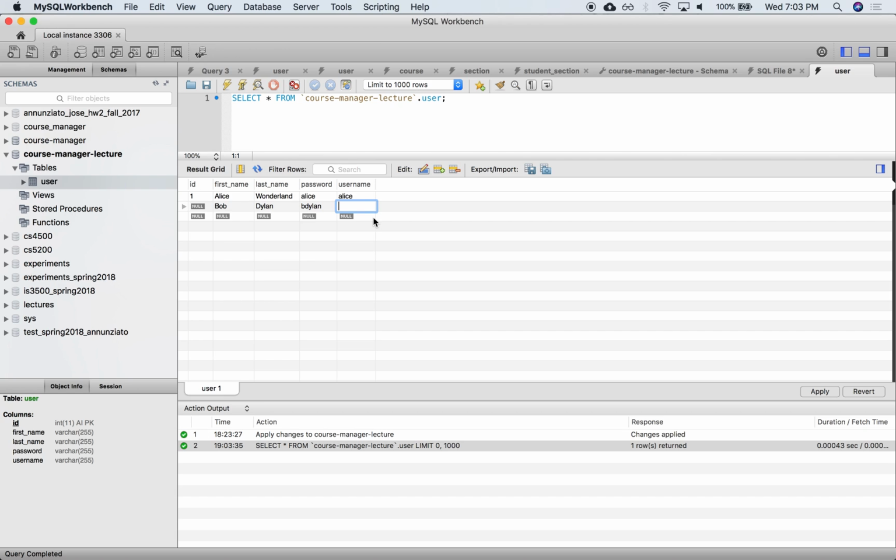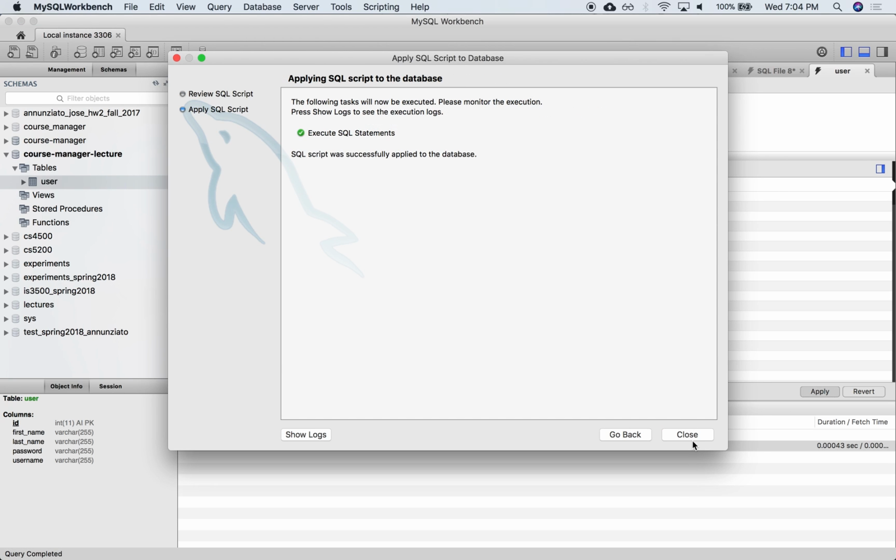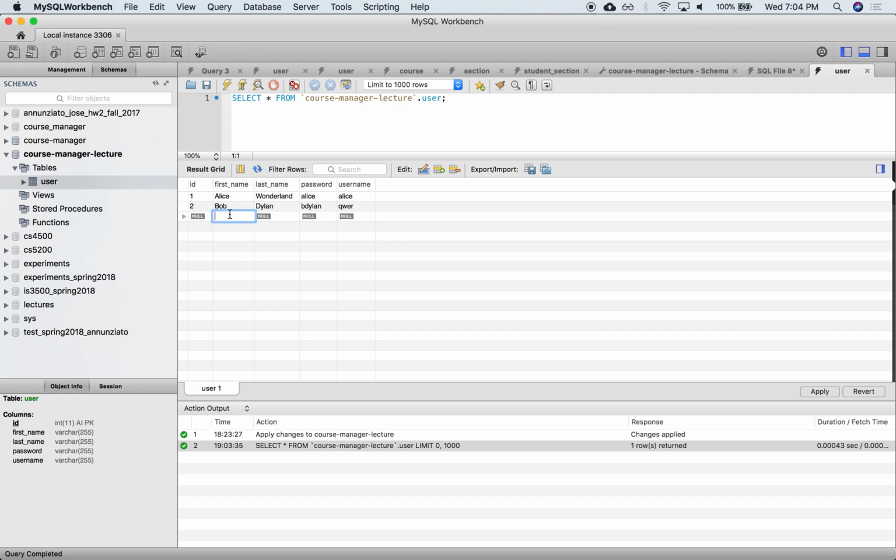And Bob Dylan has a very bad username and password. Let's insert that. Let's apply. Okay, we created another one. Let's create another one. We can say Charlie Brown, so C Brown, and awful passwords.